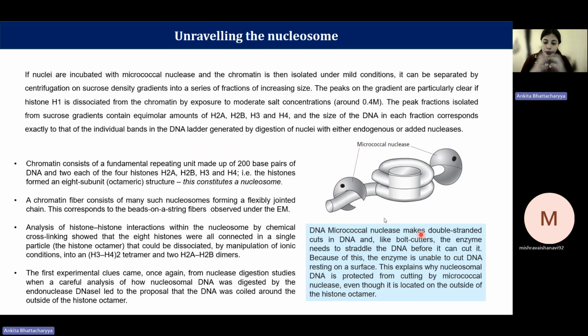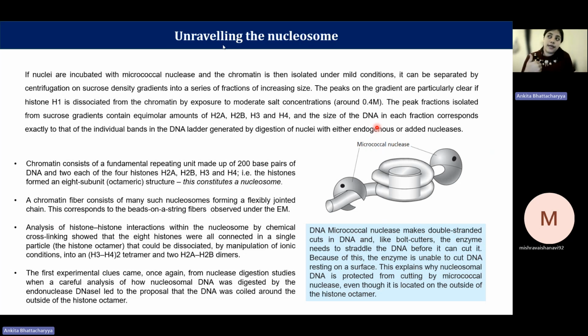What you'll do is you will have sucrose solutions which are of very different percentages or different densities, because you can consider sucrose like a sugar solution, for example. Depending on the amount of sugar that you dissolve, you will see that there's a difference in the density. So hypothetically speaking, if you have 10 different percentages of sucrose in water, it will give you a range of sucrose solutions, right? What you can do is layer these one on top of the other and then subject it to centrifugation.